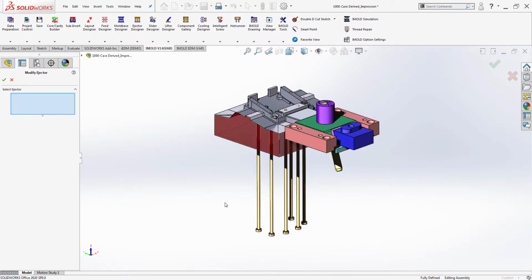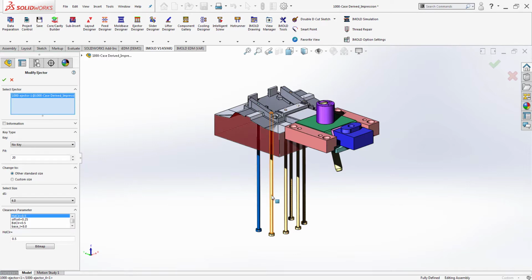Go to Ejector Designer and select Modify Ejector. Select the 4 pins on the featured faces. Select Rect Key Type as shown. Click OK to modify the ejectors.